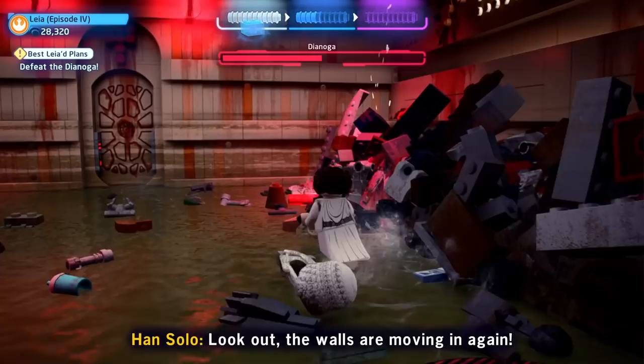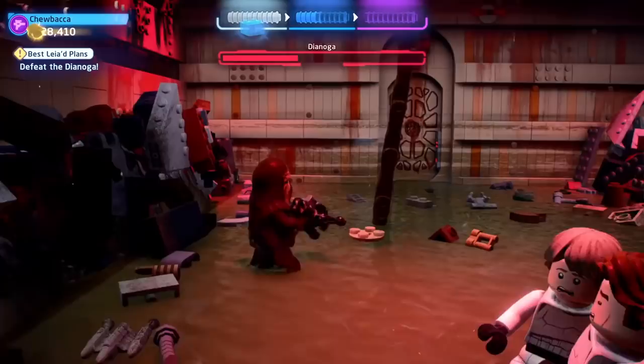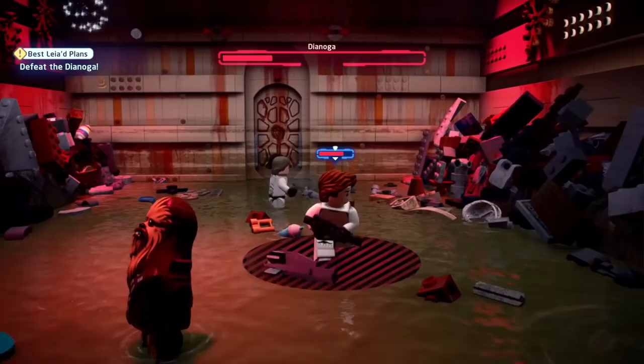Here it comes. Run, Leia. Switch over to somebody else, maybe. Chewie also has a blaster. I haven't really played as Chewie very much. Okay, got you a little bit more. Man, this is ridiculous. Oh, there you are. Yeah. It's getting lower and lower. That's good at the least, right? It's getting even worse. The walls are coming in again.